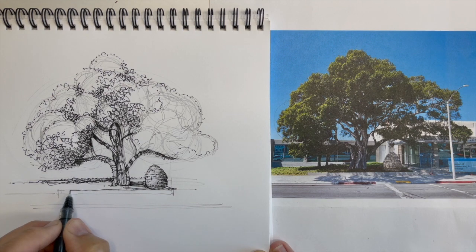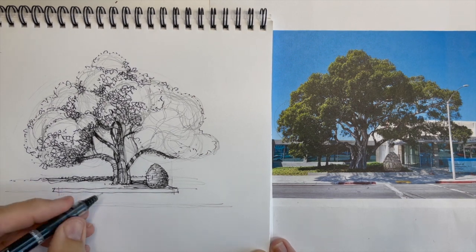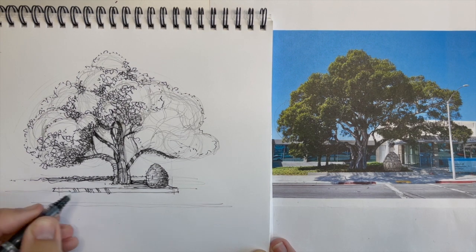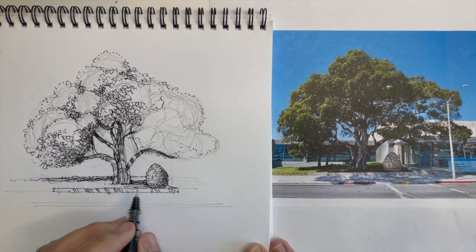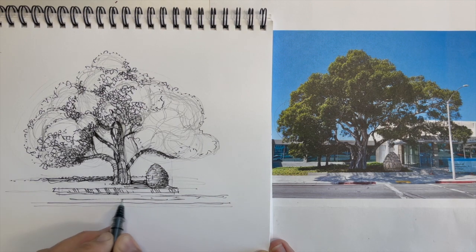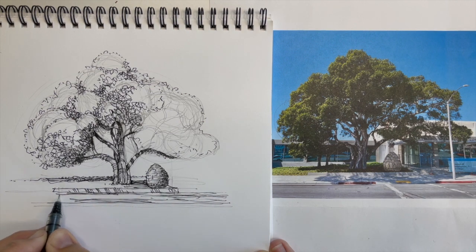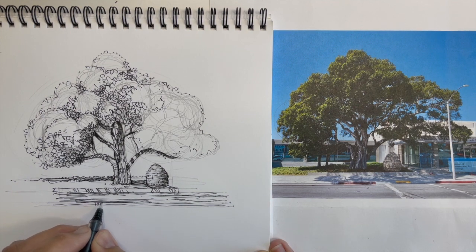And we have the curb out in front of the tree. See how there's some shadow on the face of that curb? So a series of lines like that, some close together, far apart, helps to enforce the shadow and that it's a vertical surface. And then on the sidewalk here, interesting shadow pattern, but just a definitely broken up series of horizontal lines to indicate the shadow. To the face of this curb out to the street.